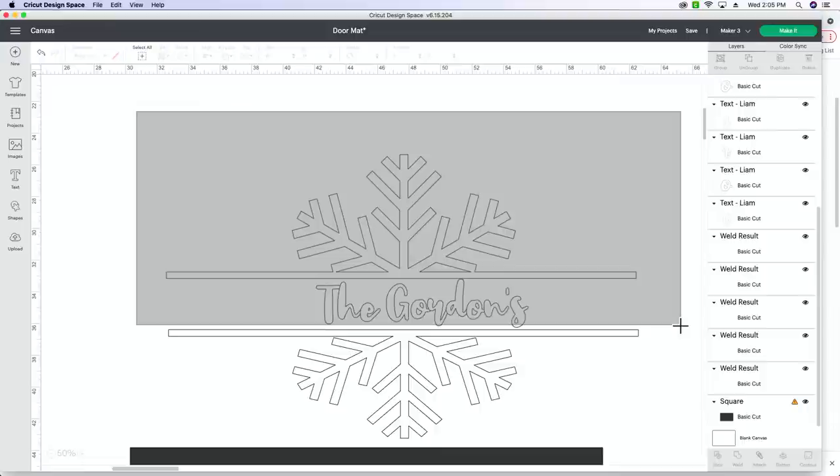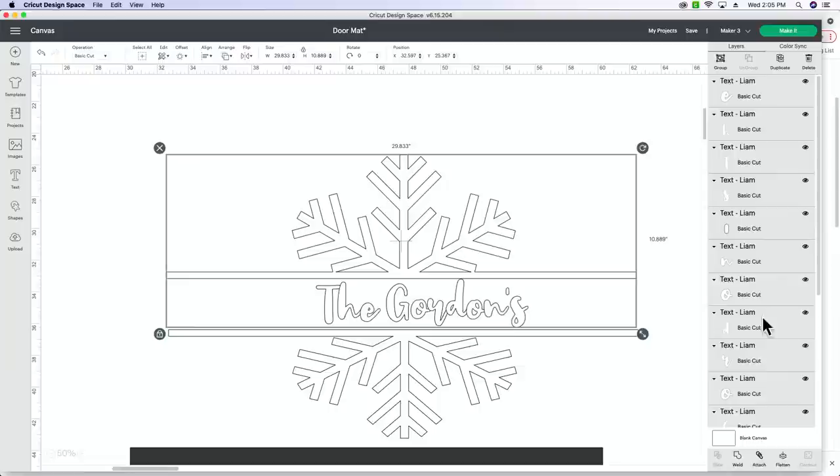I'm selecting my weld result and then I'm going to release. Look over here on the right hand sidebar, guys. Look at all these layers. That means they're all selected. Now within one button, which is our weld button today, all that is going to turn into one beautiful image. Are you guys ready for this?